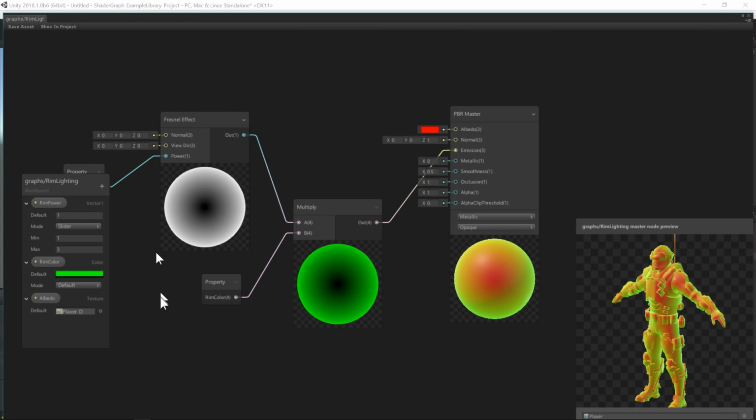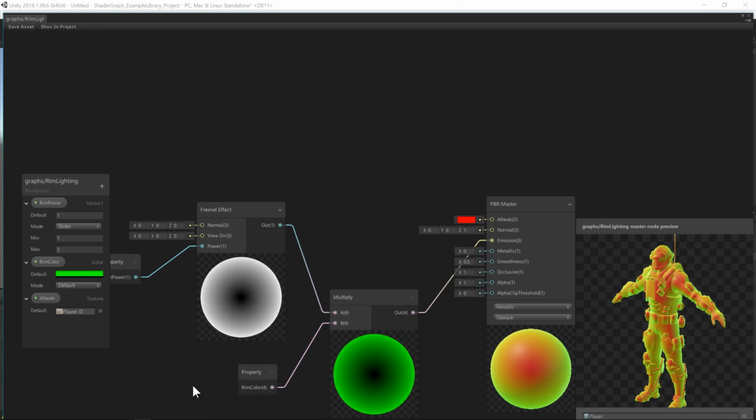So the steps are, we get our albedo, we're going to drag this out, and this creates a node. So this creates a texture node. We now have to look up this texture. So when I drag out the output of this albedo, I get a filtered list of everything I can do with it. It's a much shorter list this time, so I can say create a normal texture from it.